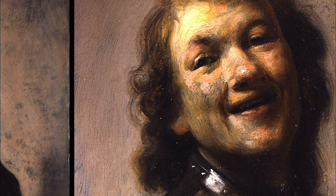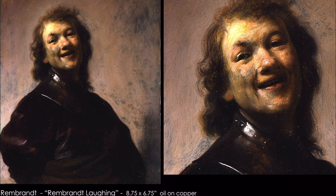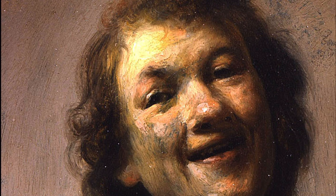Rembrandt has this really great one where he did a study of his face, but it's very, very subtle. This portrait was sold to the Getty for $25.1 million in October of 2013. It's smaller than a sheet of paper, painted on copper. He did this study of himself in his 20s, and what is beautiful about it is that it is very sensitive to actual muscle anatomy, but really his focus is on the troughs — the depths of the planes we have been talking about. He shifts the planes around, these value relationships, to indicate the spatial shifts that are happening within the face.